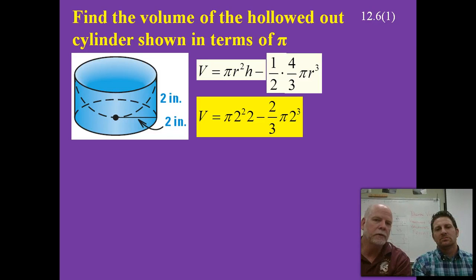And so pi times 2 squared is plugging in the radius times the height of 2. Just as Mr. Bedella said, that 1/2 times that 4/3 reduces. When you multiply those, they cross cancel to a 2/3. And then pi times 2 cubed being the volume of a sphere. So we just have to simplify all those 2's in there and keep those straight. The first one ends up being a 4 times 2, or 8 pi. The second part there ends up being a 2 cubed is 8 times the 2 is 16 pi over 3. And so when you subtract those things, we end up having a volume of 8/3 pi cubic inches.